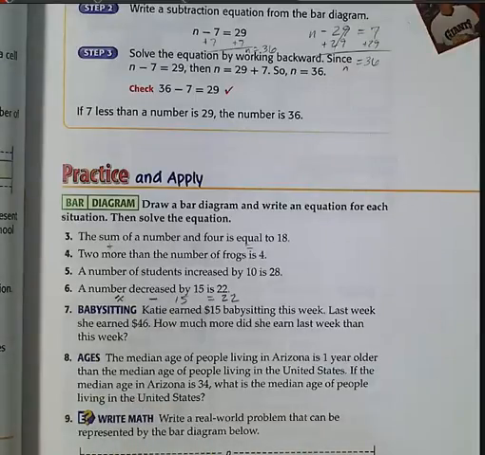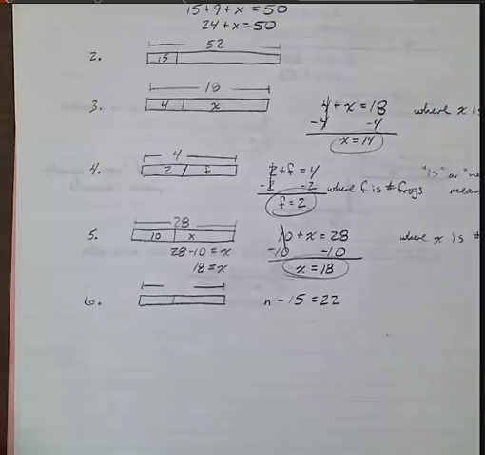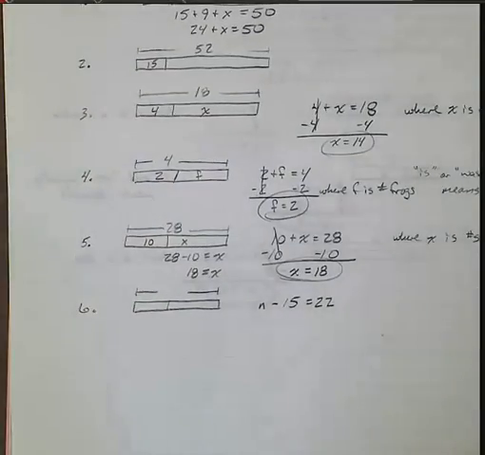Jesselyn, your question. Can it be 15 minus x? No, and I'm going to show you why on the picture. Because subtraction is not commutative. Let's look. Which one is the part and which one is the whole? If I have a number decreased by 15, it's 22. What goes where? What's 15? Is that a part or a whole? Part. That's a part.